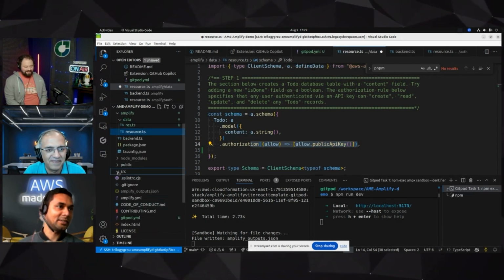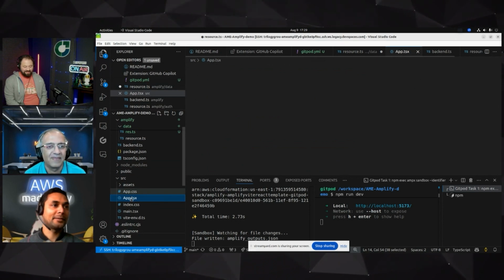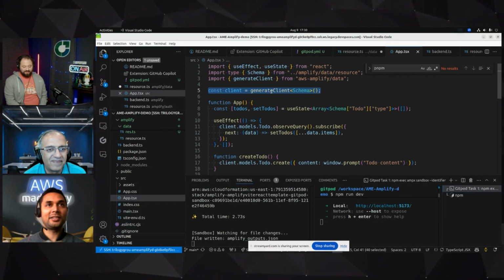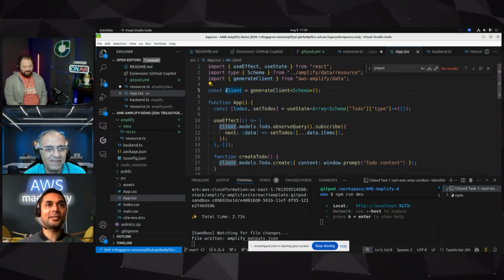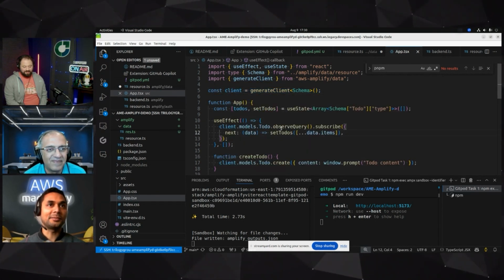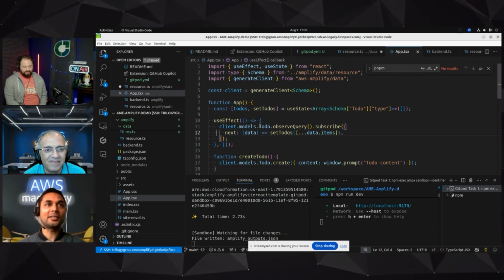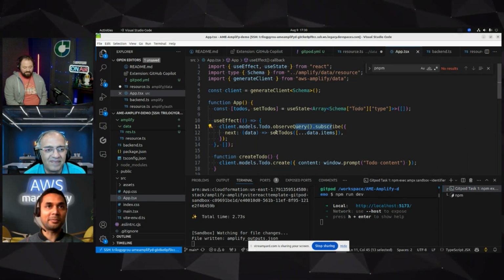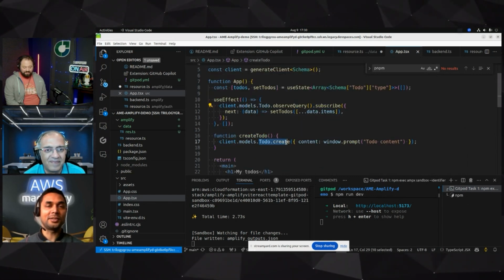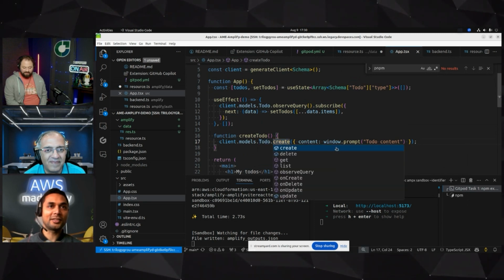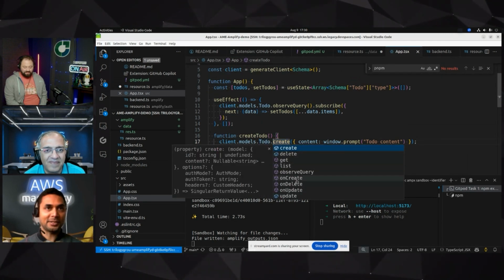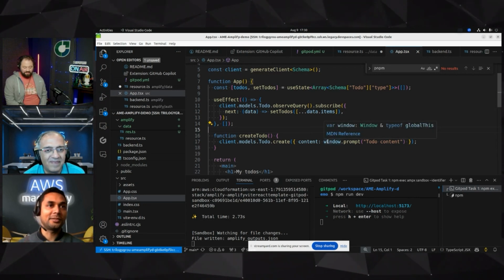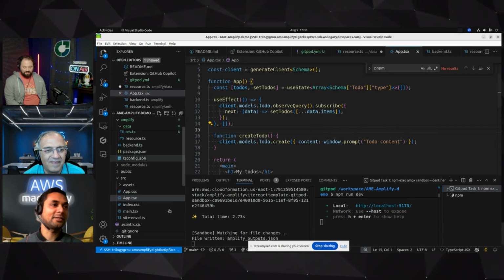And the UI, there'll be a front end folder. Yeah, and by saying generate client here, we get access to the backend. Amplify auto generates a simple ORM. So you're saying client.model.todo. You can observe it for real-time updates on the UI. You can use the CRUD functions here. There's create, delete, list, etc. These are just all auto-generated, and they work on top of GraphQL. Yeah, so you've got a simple UI, a simple backend with very, very little code.